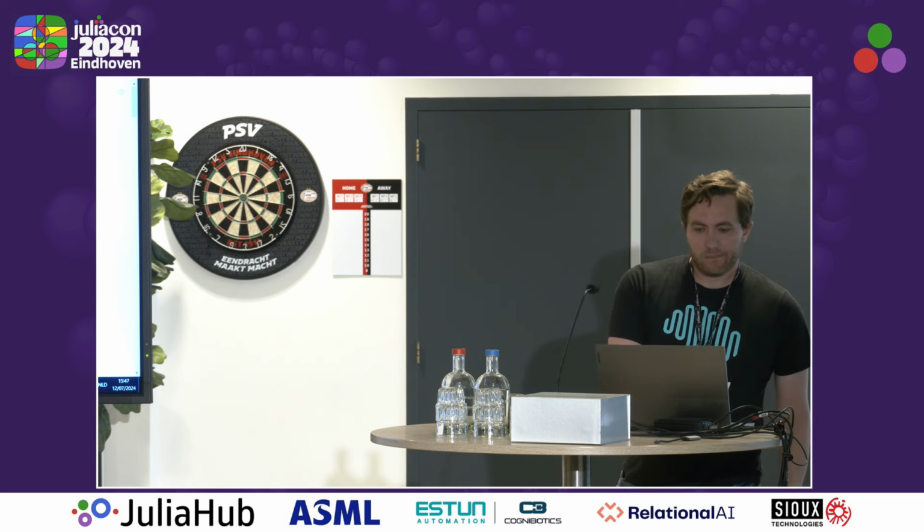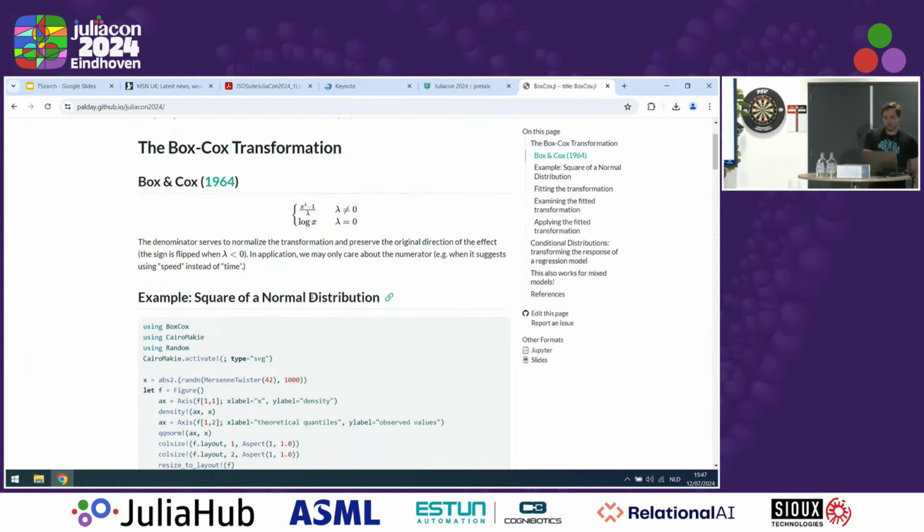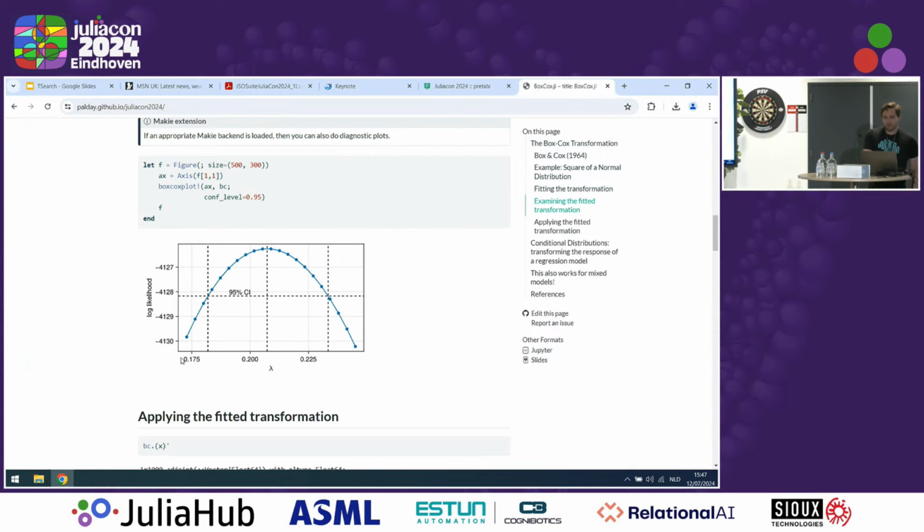It's searching over the space of possible lambda values. So if you look here, this is the search space. Or just on the dependent variable? Just on the transformation. So it's doing a transformation and then refitting the model each time. Okay, so you're transforming the response. The response, yeah, but you can also transform the inputs. The Box-Cox transformation does not touch the inputs. Okay. This is purely on the response.